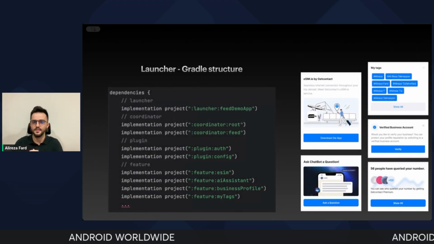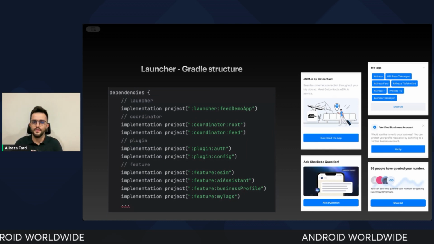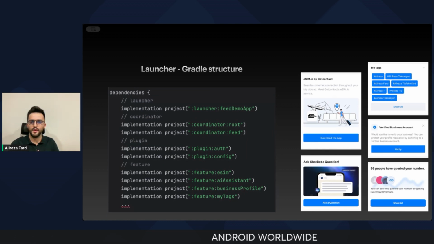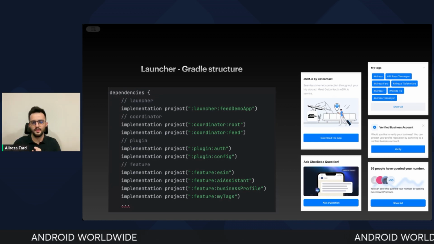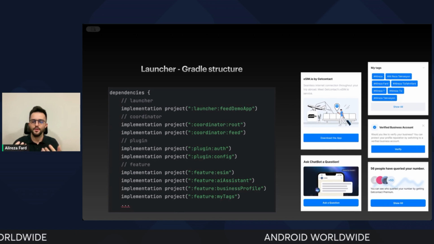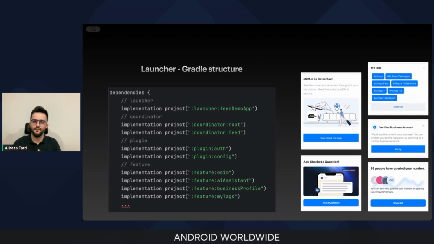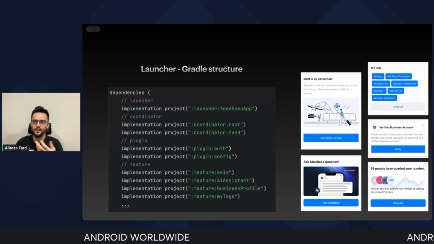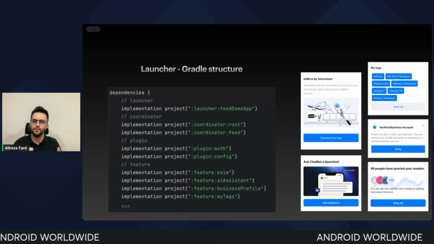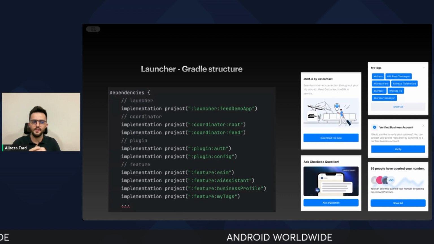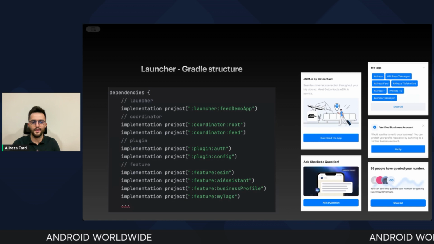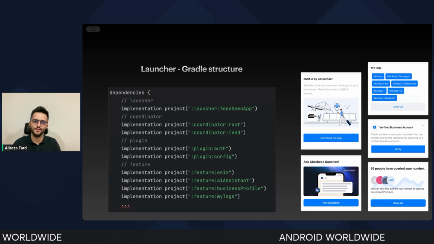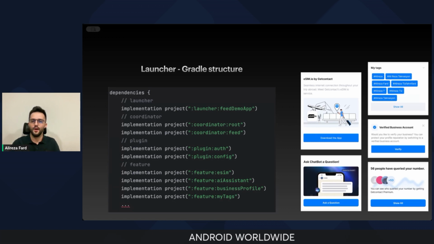For example, I define a feed demo app. The feed demo app contains the necessary modules, and because each module is developed independently and there is no dependency between them, you can create one brand new module, call it your launcher app, and develop your application based on that. It improves your development experience and decreases your build time when you are debugging or developing a new feature.